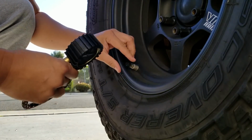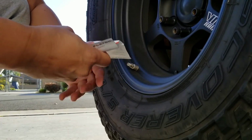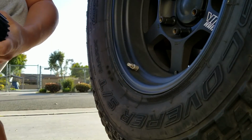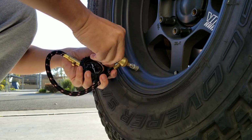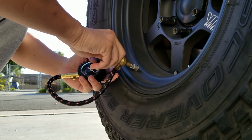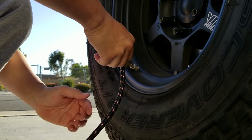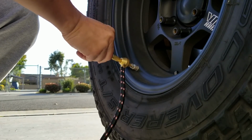Alright, hopefully I'm going to do this right. So, step 1, remove the valve cap. Don't let your stuff blow away. Step 2. So slide this on. Twist the top. Okay, that's nice and secure. Remove the valve tire cap. Yep. Push that until it feels tight. Okay.